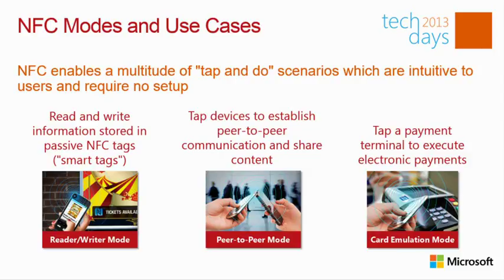So one big use case for NFC is we label things with smart tags, be they conference badges, posters, maps of the train tracks at a train station, etc. And you hold your phone or tablet up to it, and information gets transferred from that smart tag to your phone or tablet so that it can show you more information about that.